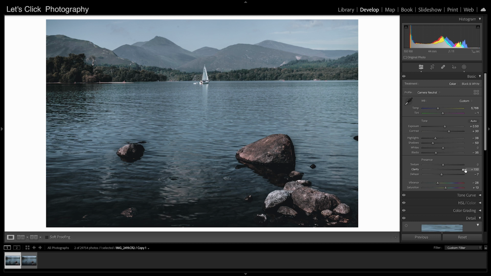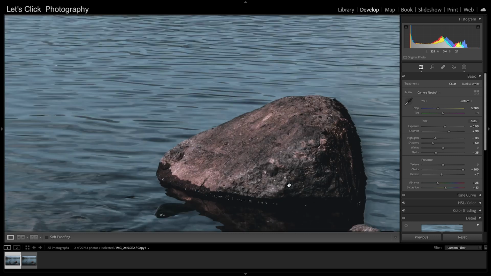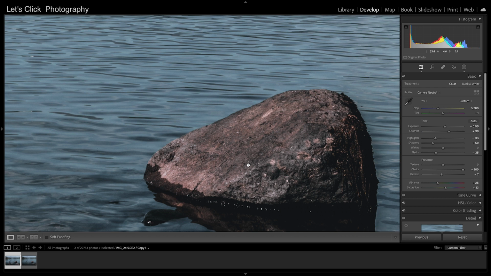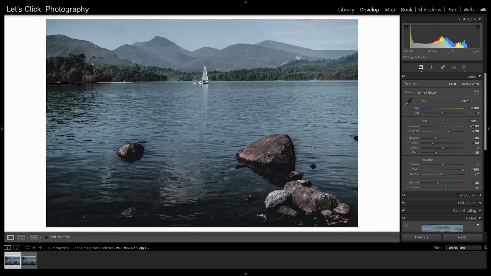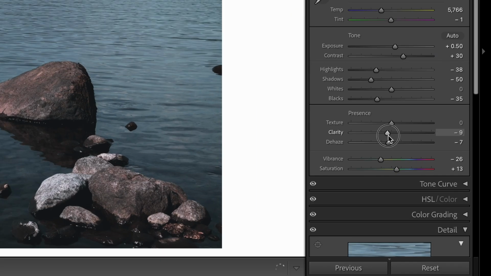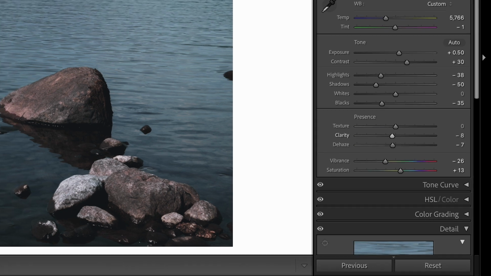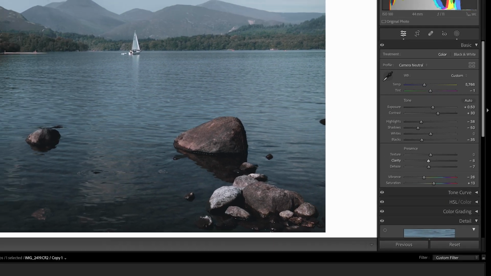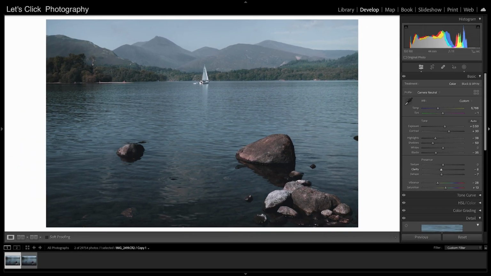Restraint really is necessary with clarity because it can make your image like this one here look a little bit odd and a little bit garish, especially if you were then applying other points of sharpening. So I'm going to take this down to -8. Now, what you'll notice as we go through the different modules in this tutorial is that I'm going to counterbalance that in the next step.